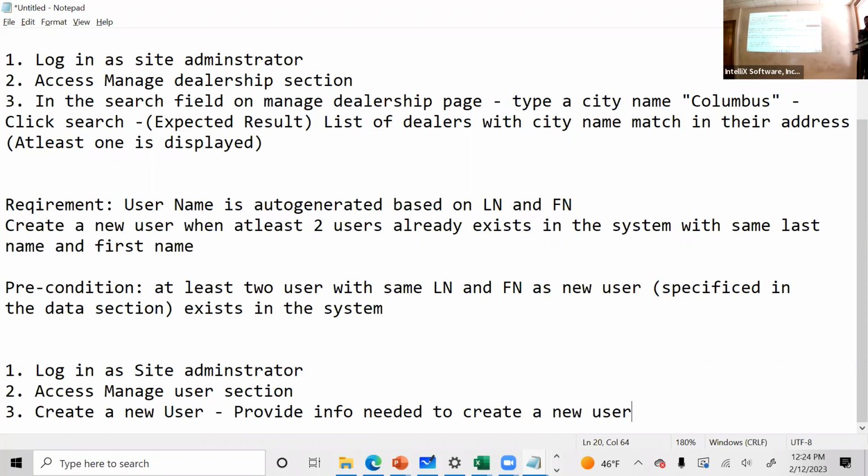Create a new user. How do you know? Again, you're jumping directly. You're lumping everything that you need in a user test case by saying you create a user. I want something specific: what are you doing with that? How are you going about creating the user? And how are you going to verify it?